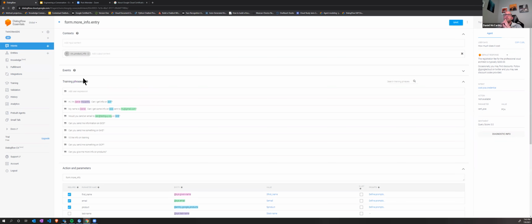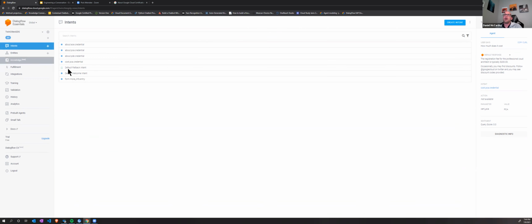Okay, so Google Cloud has a lot of products, right? They have Kubernetes Engine, they have Cloud Storage, they have a whole bunch of them. Now you can create entities for each one of those products, you can create intents for each one of those products, or you can consolidate that into one and then have fulfillment come back and give you all of that information.